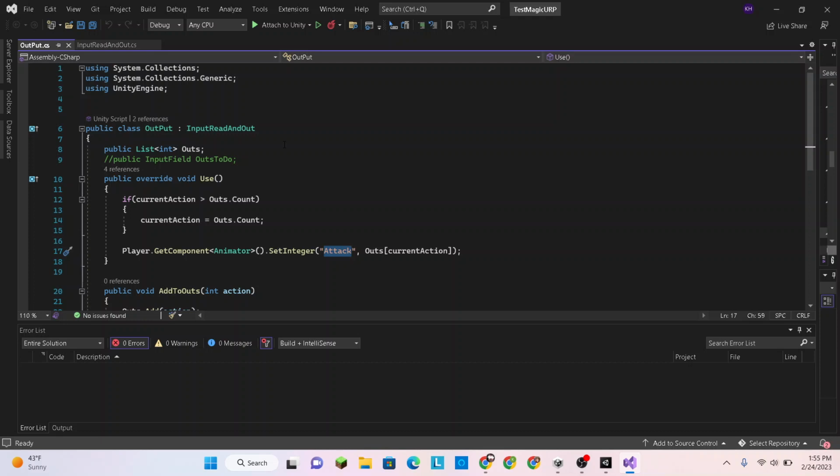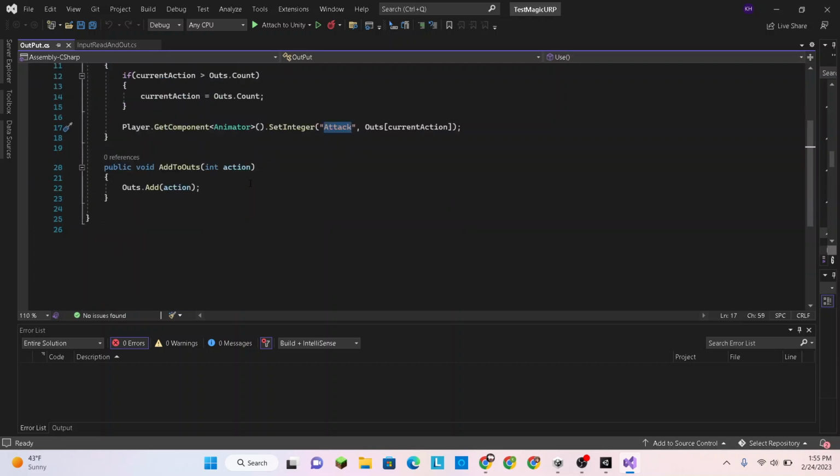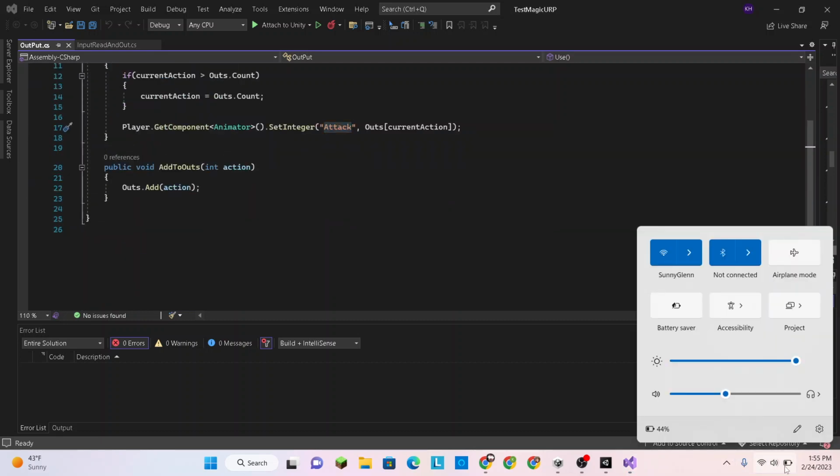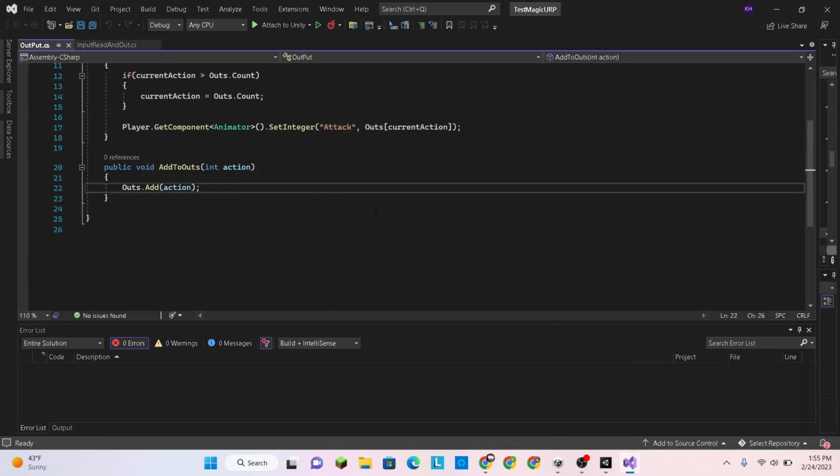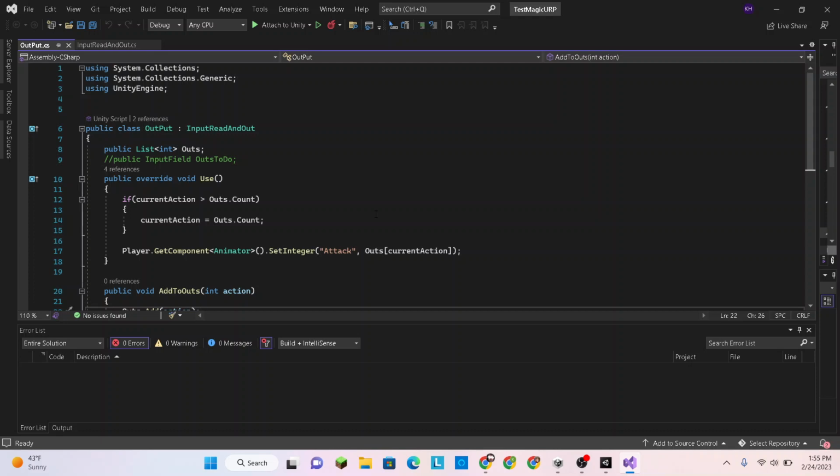Hmm. So, first thing. I am at less than half battery. Second thing.